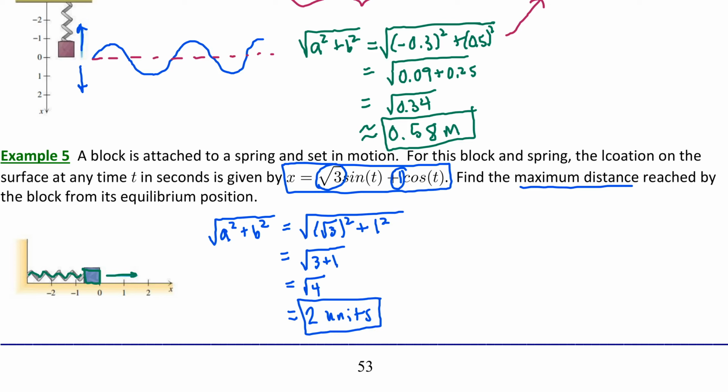In this video, we were examining an application of the reduction formula to an oscillating mass. As you progress through your mathematics classes, specifically whenever you get to differential equations, and you'll probably see this in your physics classes as well, you'll look at more of the intricate details of actually constructing a model such as this. When you get there, you'll know how to handle that with your reduction formula.